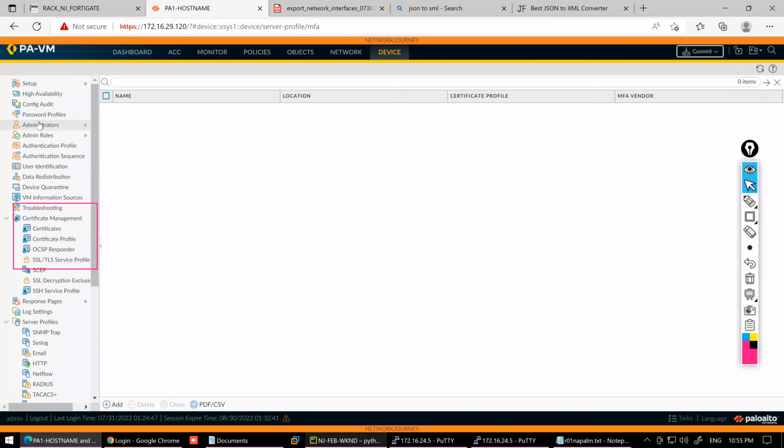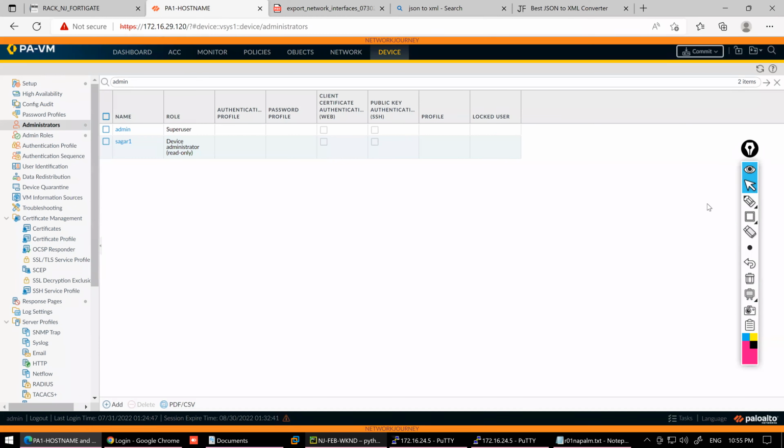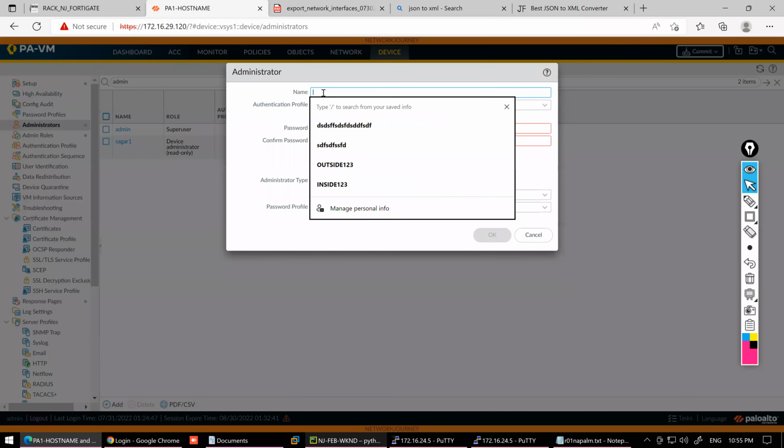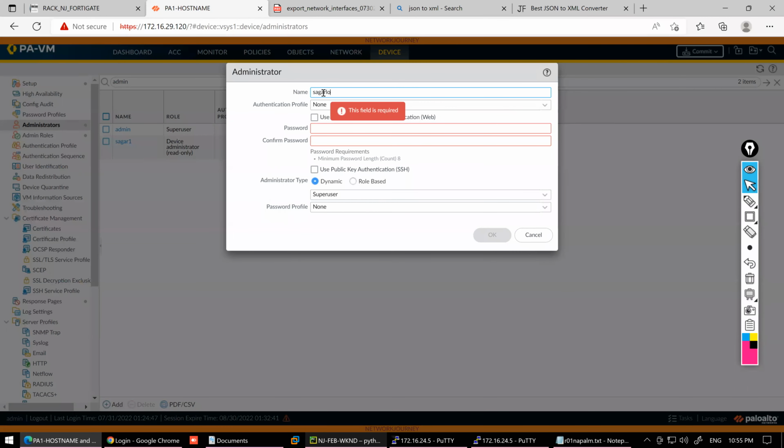Okay, so let me now just show you a local user. Let's say I create a new user called Sagar local 123. I'll go with authentication profile none, because no external dual factor for now. I can set up the password.